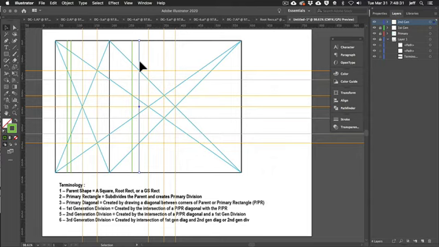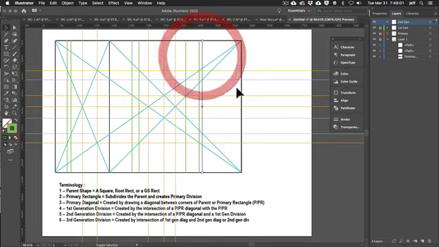Wait a second, I screwed up. Okay, so I got one here. Notice it hits all of these diagonals. And this is how the harmonic symmetry starts to work. You start to see that all these diagonals end up creating modules that are really cool. And then you go back and look for another one. And anytime you see anything cross, you have a possibility there, and you have a possibility there. So that's the second generation.